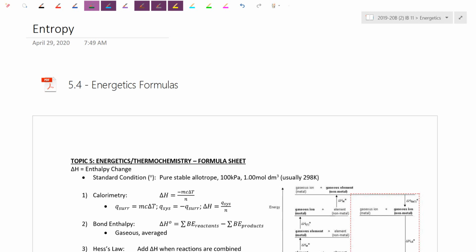We want to see overall whether endo is the heat term on the left-hand side, or exo is the heat term on the right-hand side, along with how we actually calculate the delta H. Because we had 7 different ways of finding delta H, I put together a formula sheet. Unfortunately, you can't use this on any quiz or test, but it serves as a nice summary of the reactions and some of the assumptions that go into each one. Hopefully, it'll help you out.